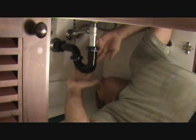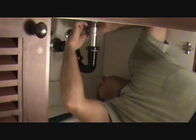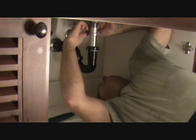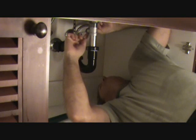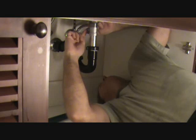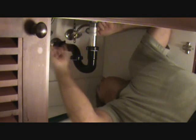I ran water through it. Everything seems fine here. If the threads on the little plunger up above, look at that, make sure that's not dripping, because I saw a little drip as I'm tightening this up, and it was up there. So I'm going to tighten that just a little bit more with my pliers. They're plastic threads, like I told you, so I didn't want to over tighten that. There's a little gasket up there too, so I didn't think I needed to put Teflon tape on there. Now if that is still dripping when I get done, guess what? I'm going to have to put Teflon tape on there.